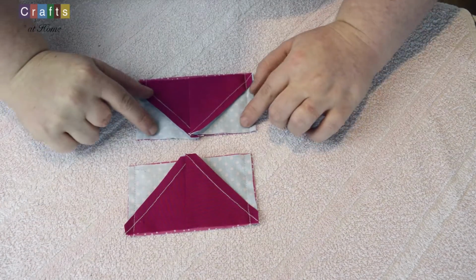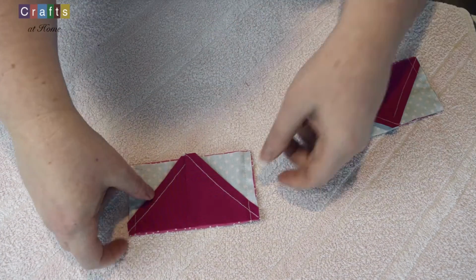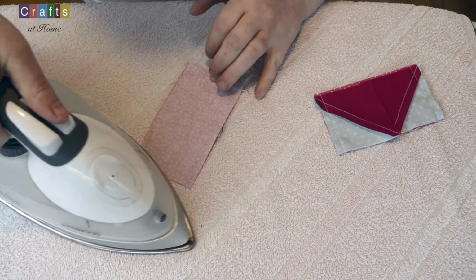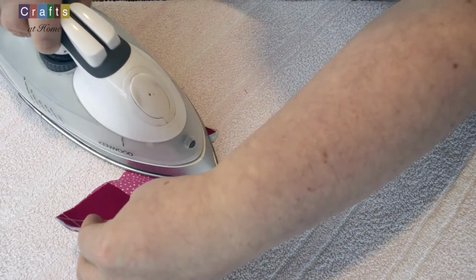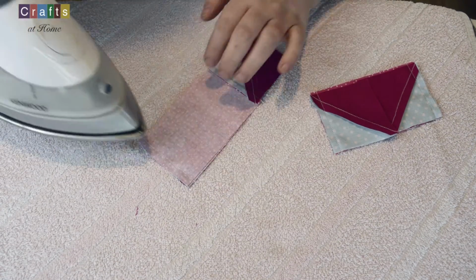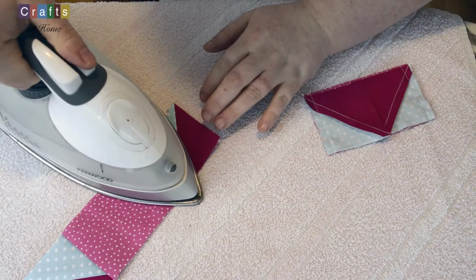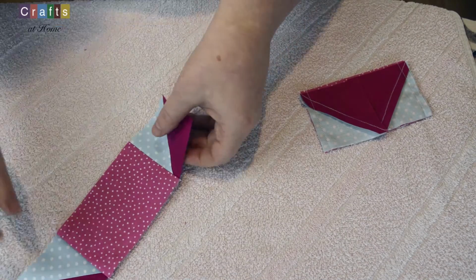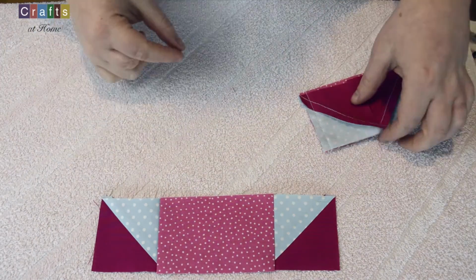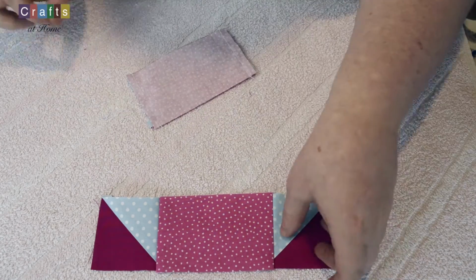So now I've gone across these outside edges, so this will now fold out. You need to iron them, but you need to iron them across to the pink. So the first thing we're going to do is turn it over, set that seam down, lift up slightly and iron open. We'll repeat on the other side. So you lay the pink on the top, set the seam and iron it open lightly. It's worth just remembering that you've got these edges that don't quite meet to your corner. That's fine because that's going to be taken up by the 6mm gap all around the block. So we'll do the same with this piece.